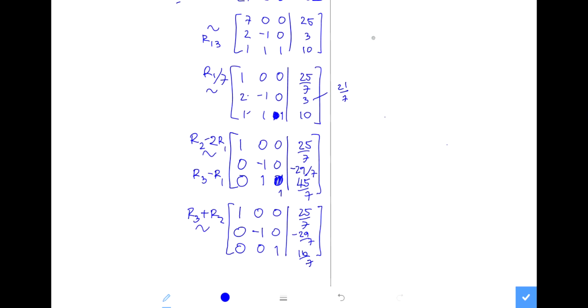Okay. Here. We almost finished now. We just have -1 here, right? So let's do it quickly. Okay, so I'm going to write it on the right hand side. Just go, -1 times -1 times R2, so that this is going to be 1, right? So we'll get those answers.